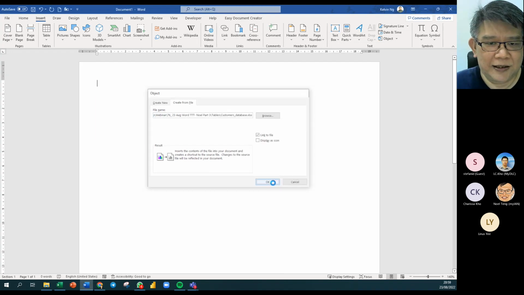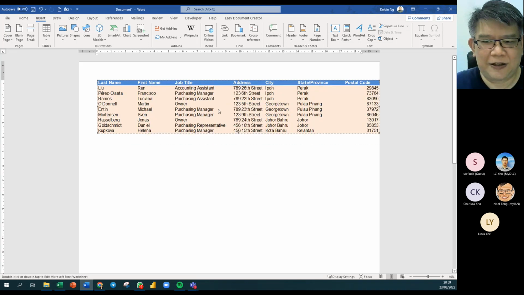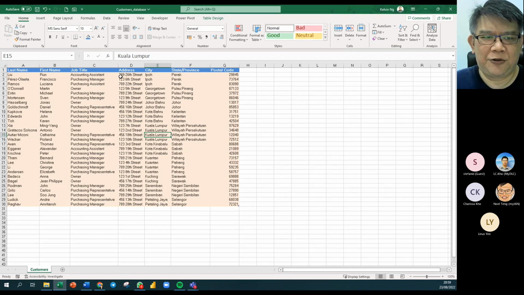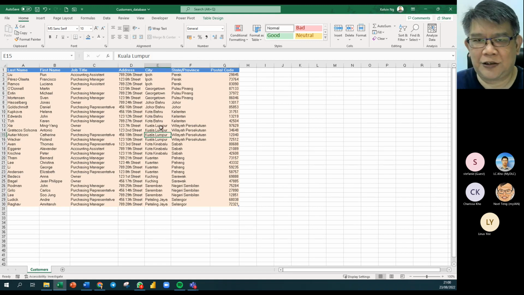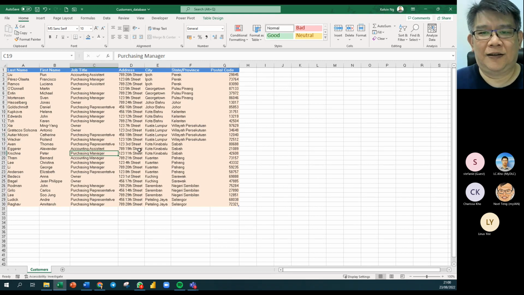Okay, so when I click OK, the table comes in really. Okay, it's the same, right? It's the same as copy and paste. Very similar. But they didn't bring everything, they bring just this part only. So what happened when I double click it? They bring me to the Excel. So you only bring a snippet of it. If you want the whole detail, just double click it. It will bring you to the original. Because I created a link just now. A link to the file. They give you a little bit. When you double click, you can see the whole thing.